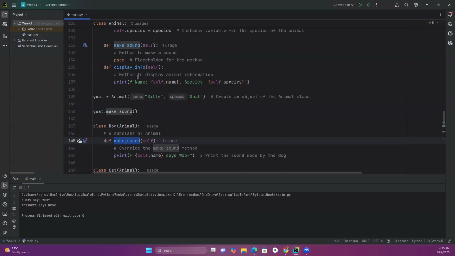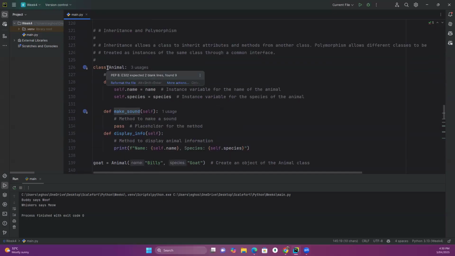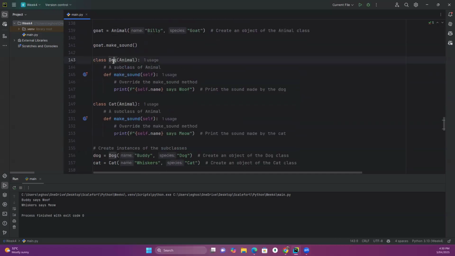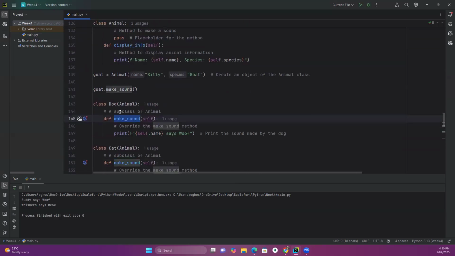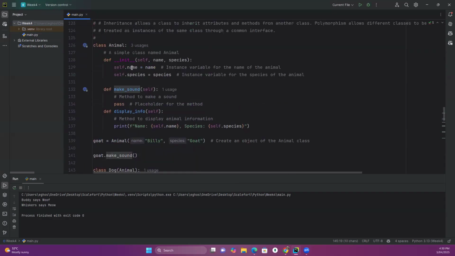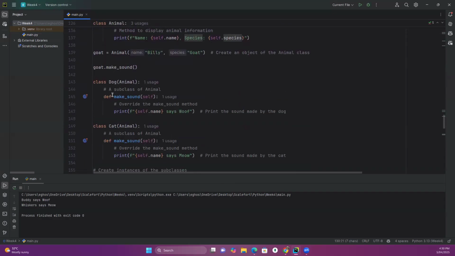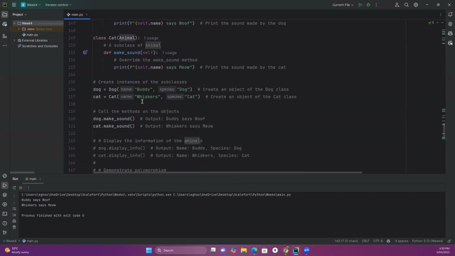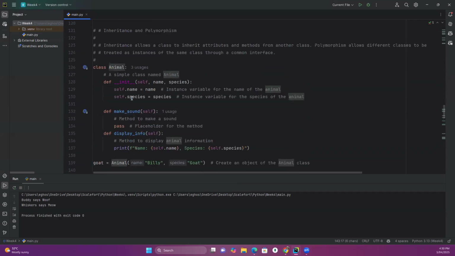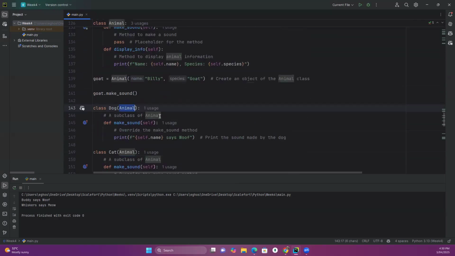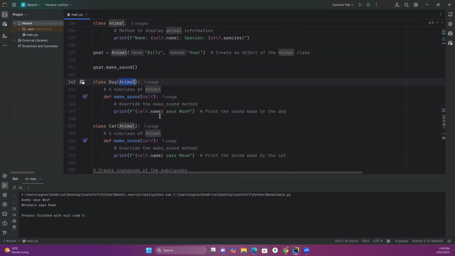I understand. Right. Good. So this is the parent class, animal. These are subclasses, dog and cat. Instances of this dog and cat can now inherit methods as well as, you can see that this dog now does not have name and species, right? It's not here inside, but because it inherits from animal, I can also pass the name and the species into the dog. So it inherited the attributes as well as the properties and methods of the parent class. That's what inheritance is. Once you pass it into the class, it inherits the parent class.